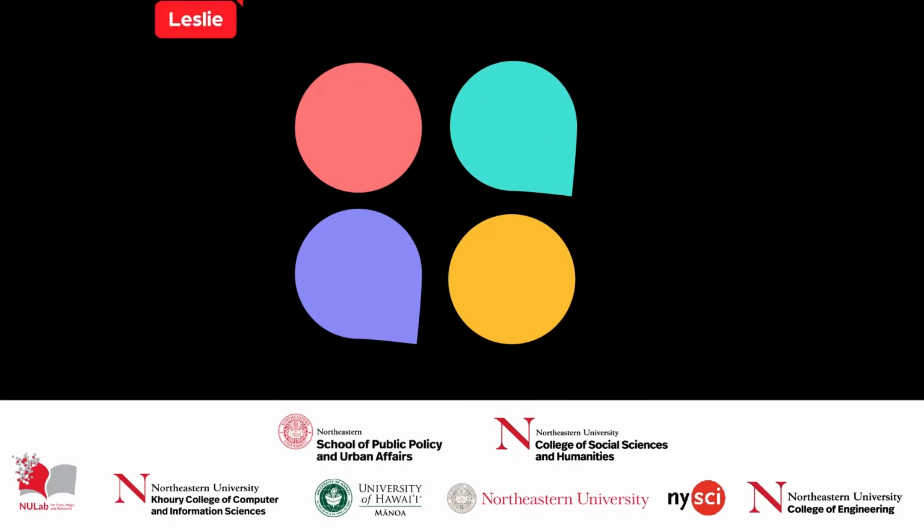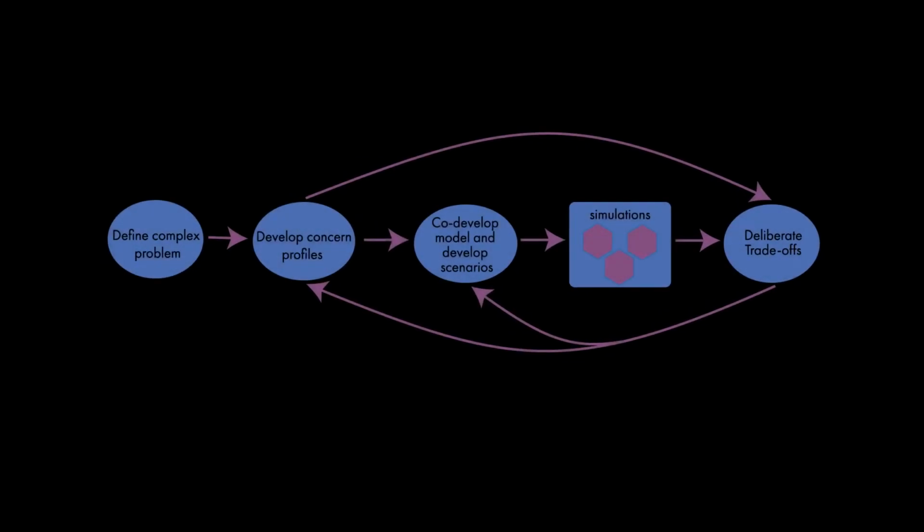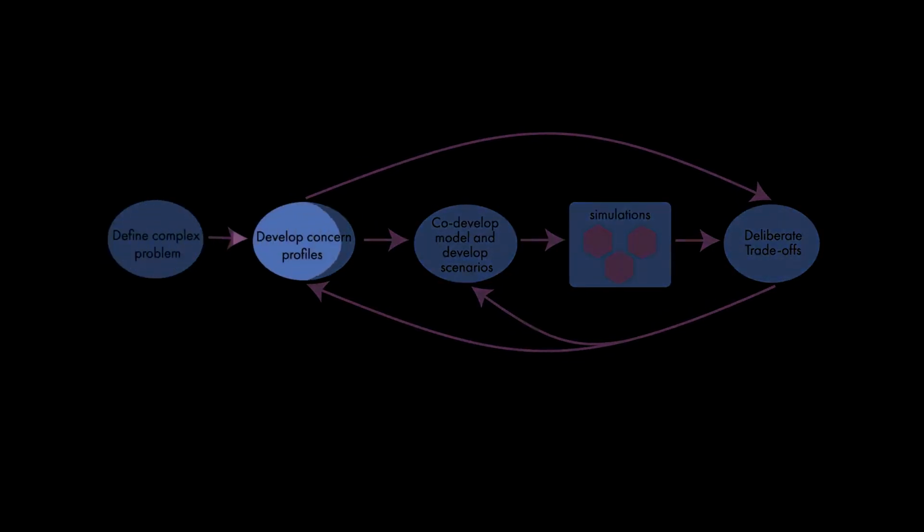It allows groups of stakeholders and decision makers, including scientists, modelers, citizens, and public officials, to collaborate for climate and social justice solutions. The platform allows users to define the problem, set the priorities, then co-design different solutions with others, run simulations to test these solutions, and deliberate about the trade-offs that emerge from each solution. This deliberation feeds back into solution co-design and testing, and sometimes even in the definition of priorities or the problem itself.